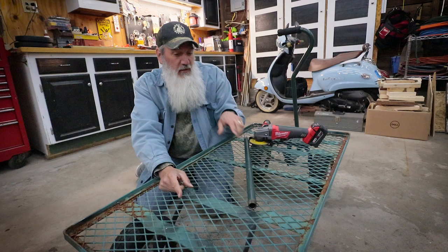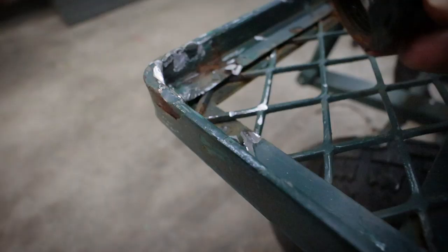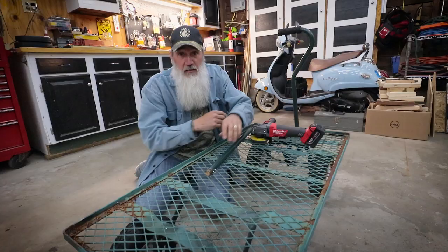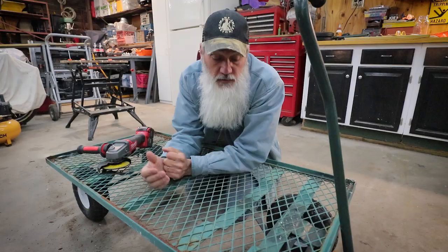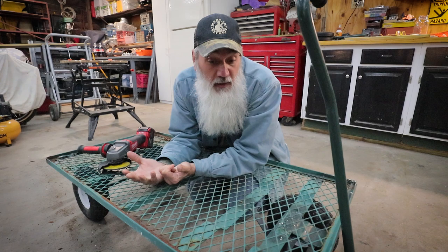I think three of the tires were flat. It had this big hole that was kind of welded on here. Got that removed. I used my grinder and I cleaned this up over here. And put some air in the tires, tighten up the bolt. It's a good, solid, sturdy cart now. So it could probably use some paint, but other than that, perfect.